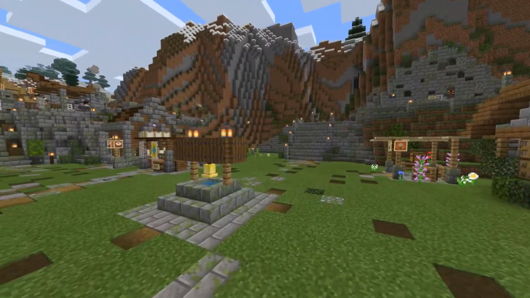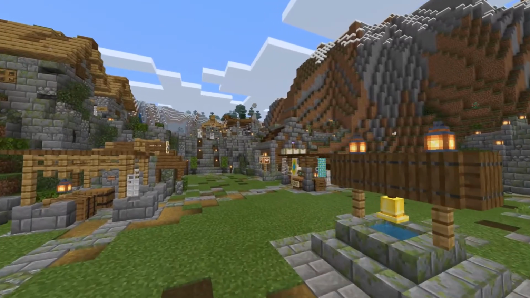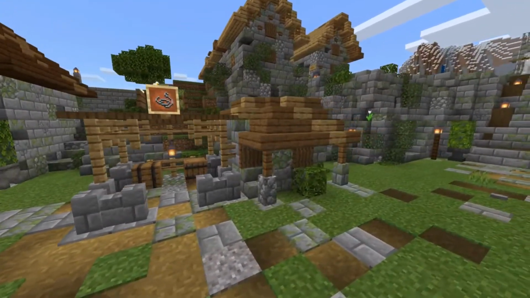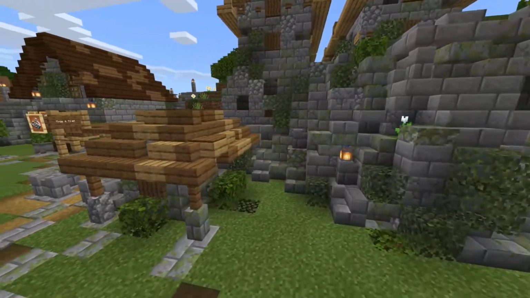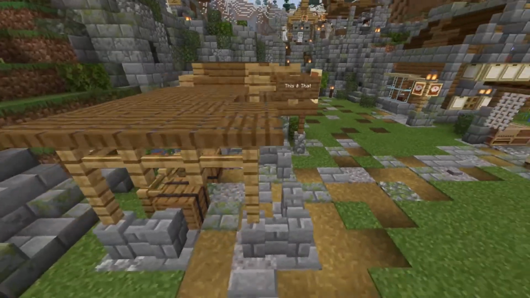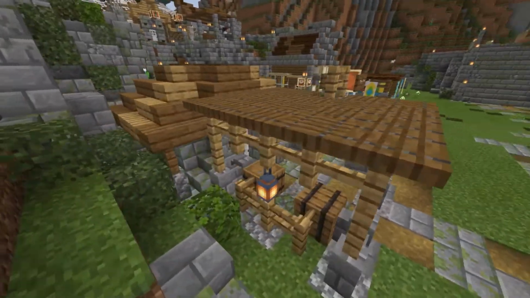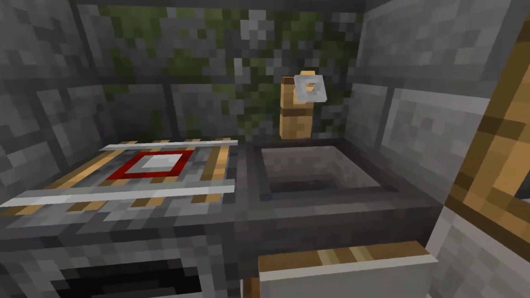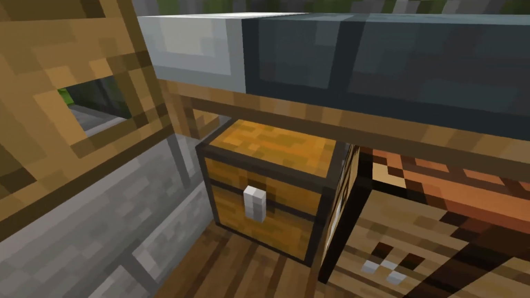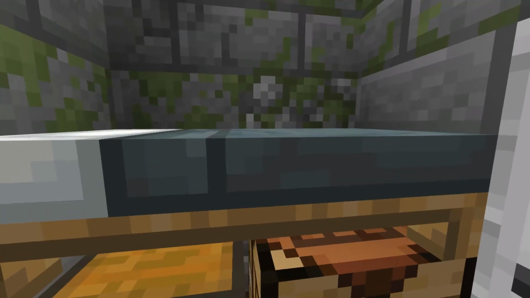Now out to the shopping center. The center of my town is a well surrounded by the market. Now, this first stall is an empty stall. I hadn't quite got anything set up on it yet, but I loved the way that the build kind of looked with a house with a little bit of storage on the outside. If we go in the house, it's really another example of a small house utilizing space by having a bunk bed with storage and a crafting table underneath.